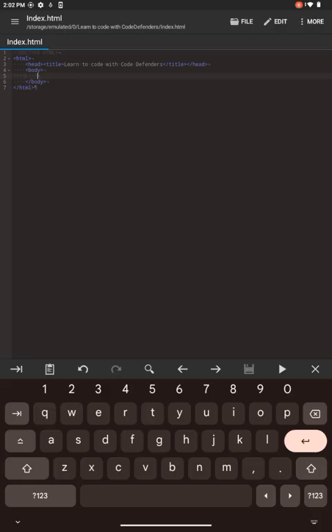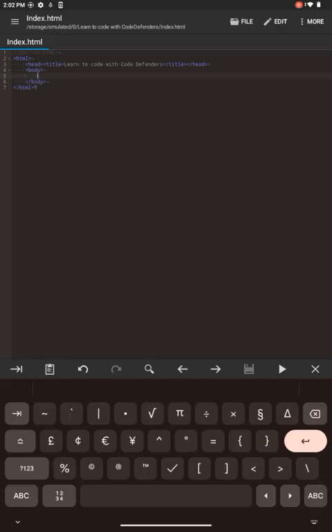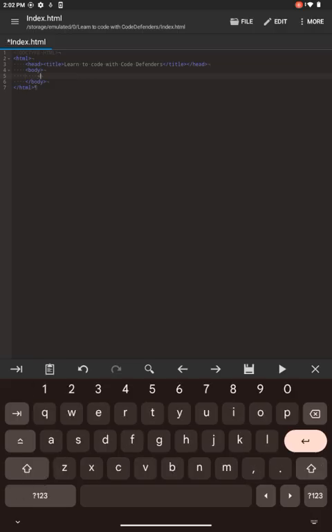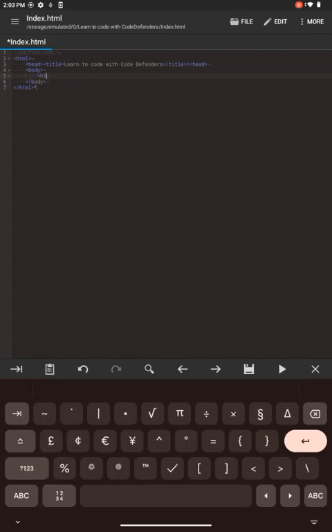So let's start. The first tag I'm going to show you is called the H1 tag. Once I type the H1, it automatically sees that the closing tag for the H1 is like this, and it helps me to write it.